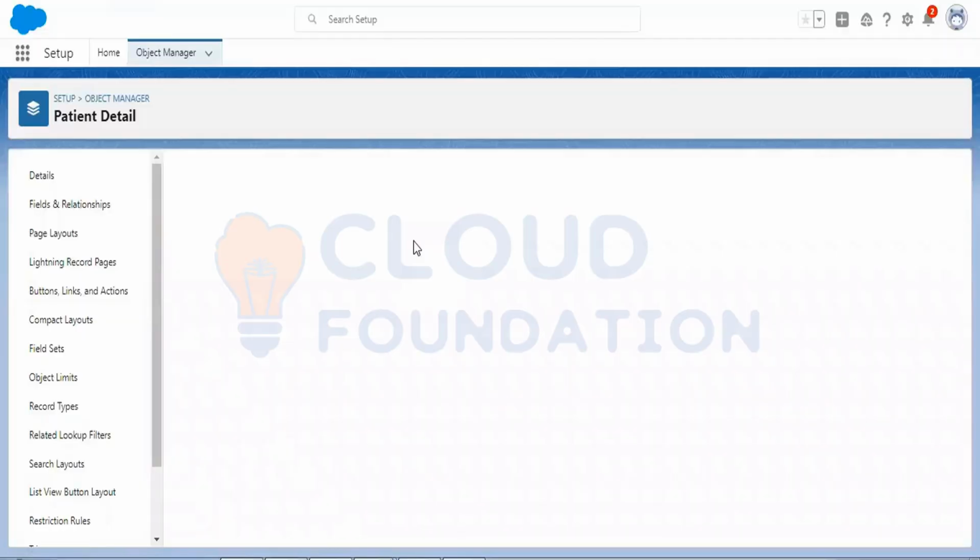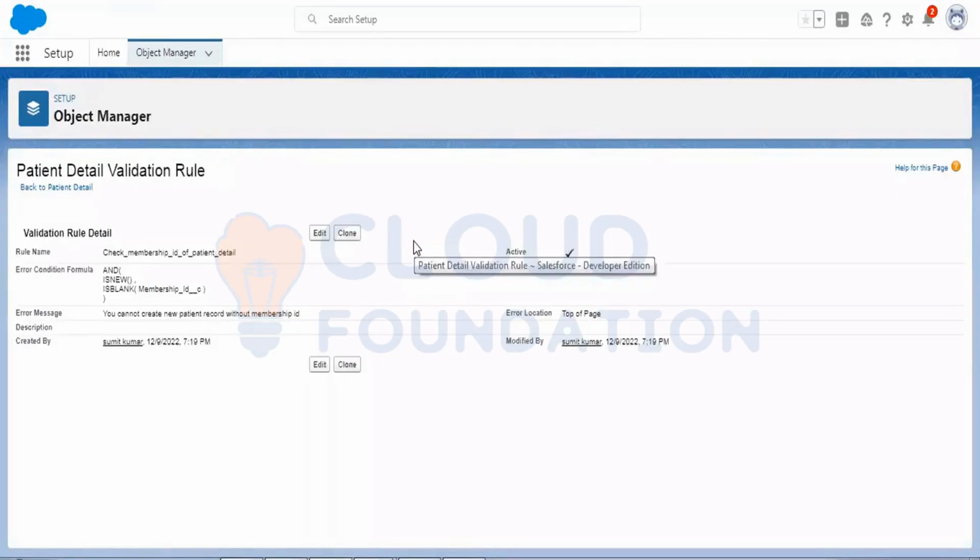That's it. That was our first scenario for a validation rule. It's really easy. I'm not sure why people struggle with validation rules, but it's easy if we are aware of the functions. In this we have used two functions. One is new. You just have to understand and remember the relevance of all the functions. I will share a complete list of which functions we need to remember. Just remember those functions that we use very often.